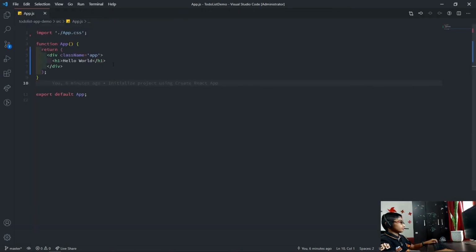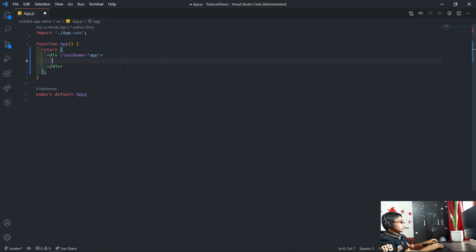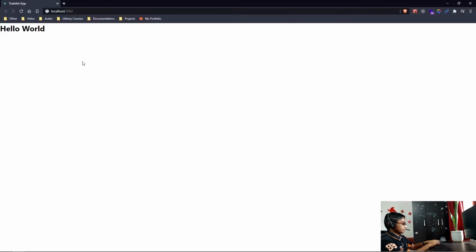Now we're going to get rid of both of that, and we're just going to get started in building our actual application out. So we can get rid of that because that's really not helping matters. And what I'm going to do is we're just going to go ahead and have a little H2 or H1 which says add a to do. So a little text which says add a to do. So that's what we're going to be having first.